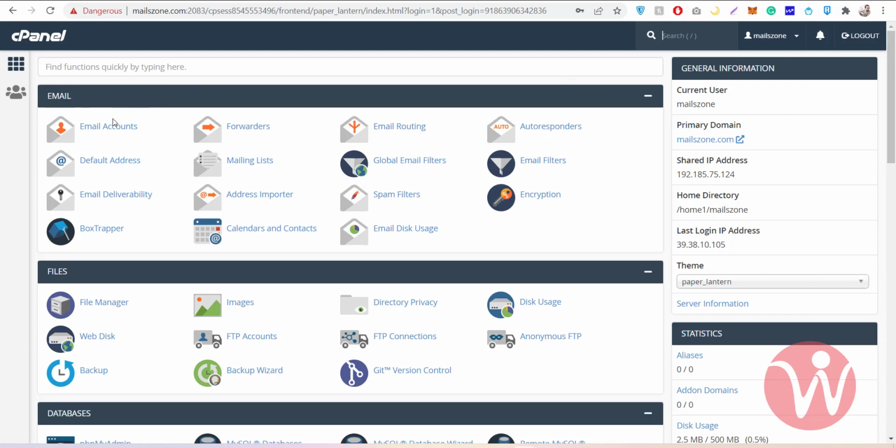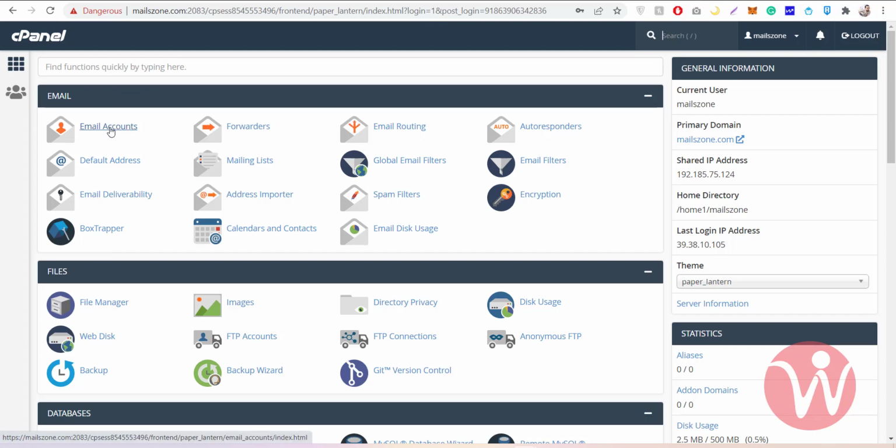From this section, we can create an email, forwarders, email routing, autoresponders. This is your full SMTP where you can store, make and do everything with your email accounts, and send emails to your clients and much more about the websites.